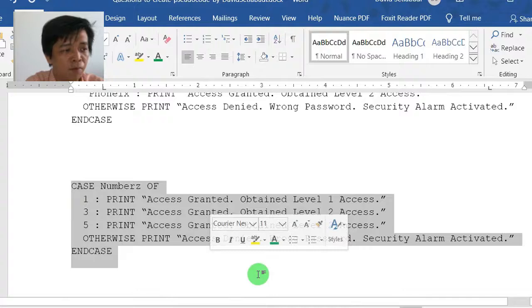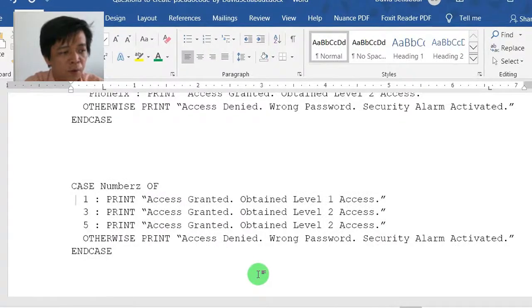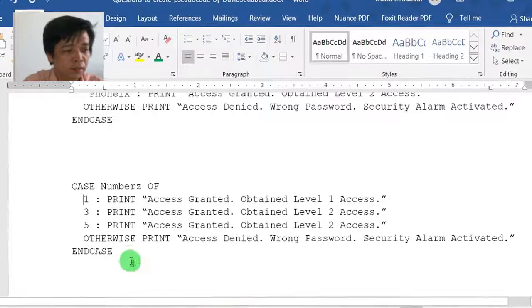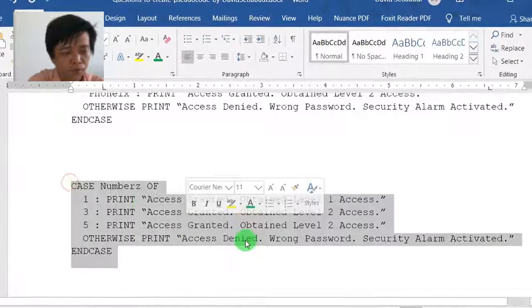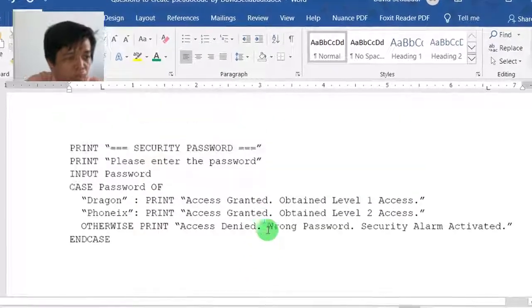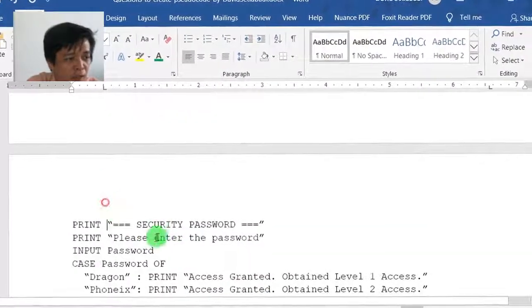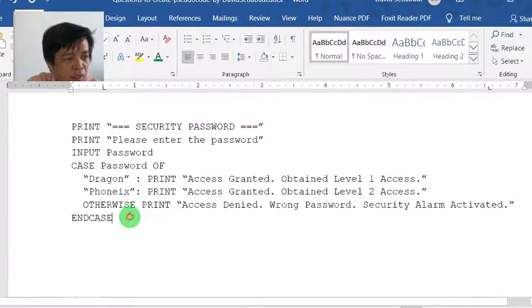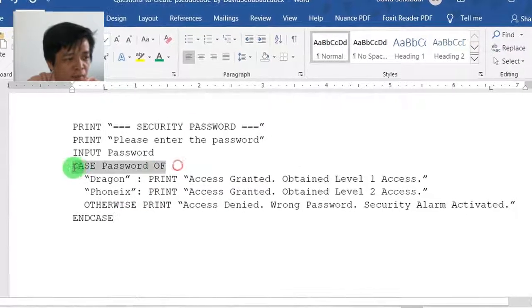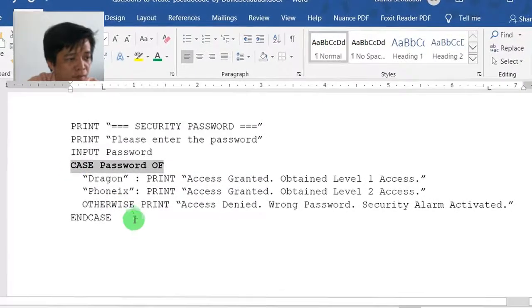In some high-level languages, it's also forbidden to do like this. So there are some weaknesses of pseudocode using case.